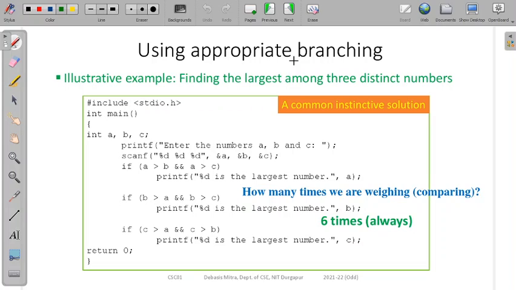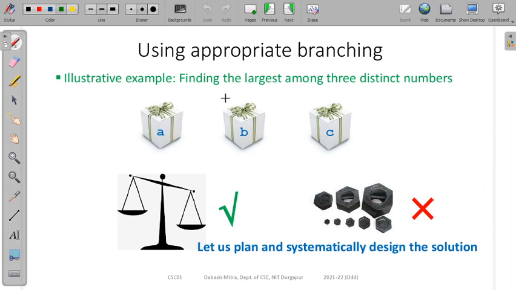That means you have to do algorithmic thinking. You have to use some tools to explore and then finally come up with a better possible solution. Let me show how we can do it. Let us plan systematically to design the solution.